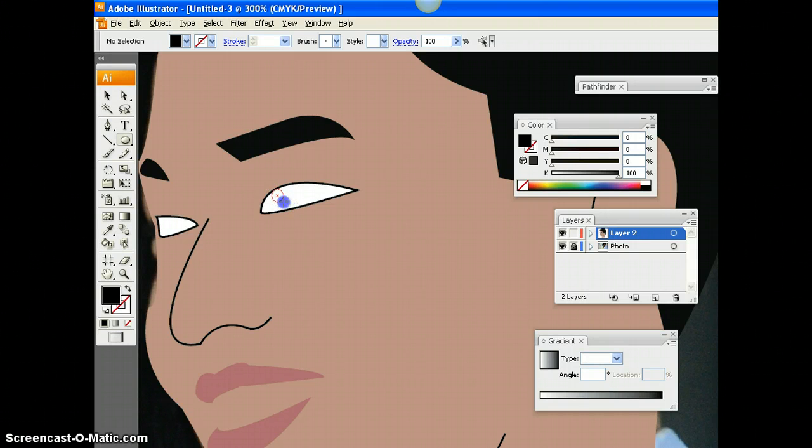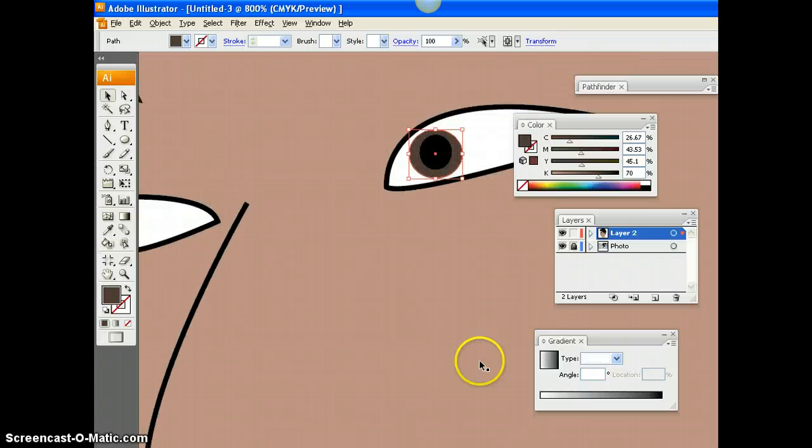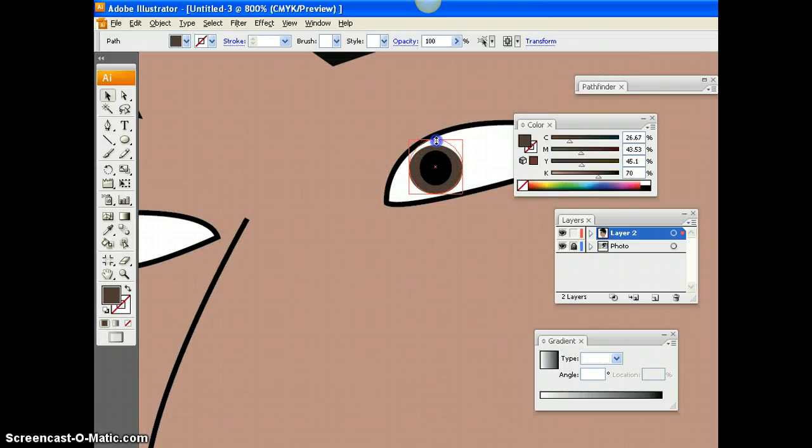I guess it should be brown, shouldn't it? Because Kenny's got brown eyes. So let's do that now as well, actually. And where's brown? Let's just deselect that. Oops, I don't want to select that either. Let's find brown back here, and we'll stick that in there. Control square bracket. Let's zoom in, and boom. Just make that one a bit smaller.